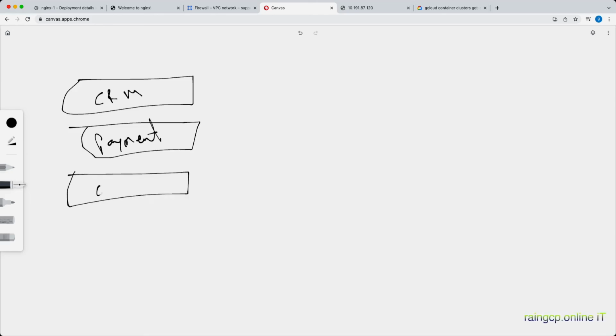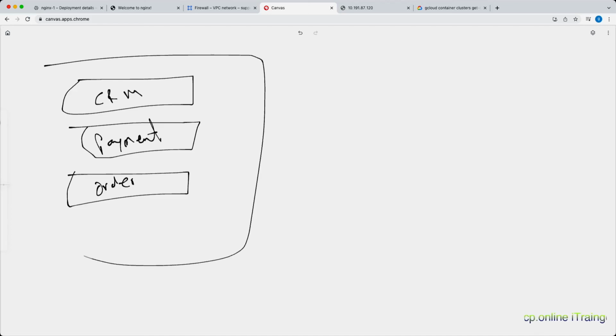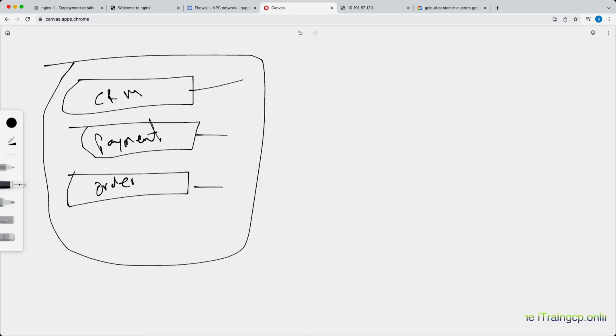Instead of creating one monolith application that serves all three purposes, you divide them into multiple applications and create three different applications. The benefit is that if you want to update your payment system, your other systems will not be affected. If you want to update your CRM, you can easily do that. So you have more control over your services.